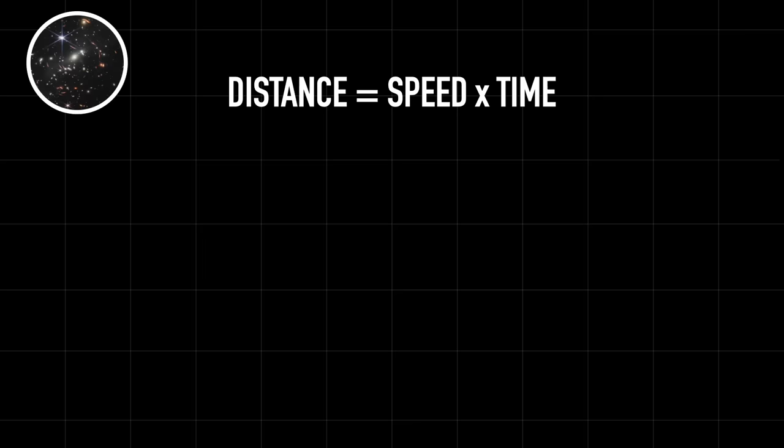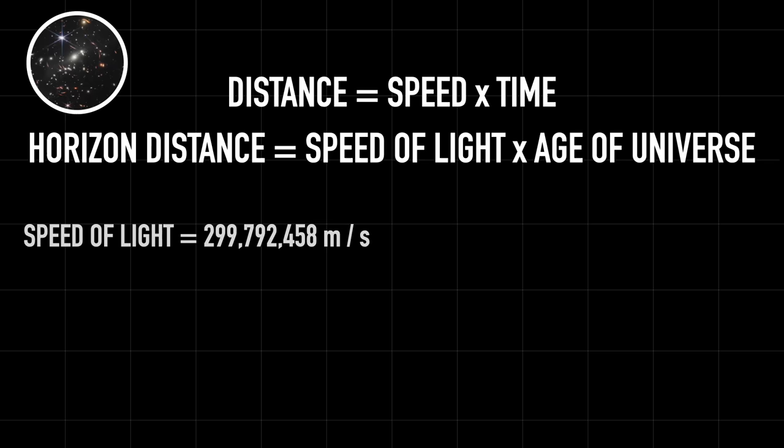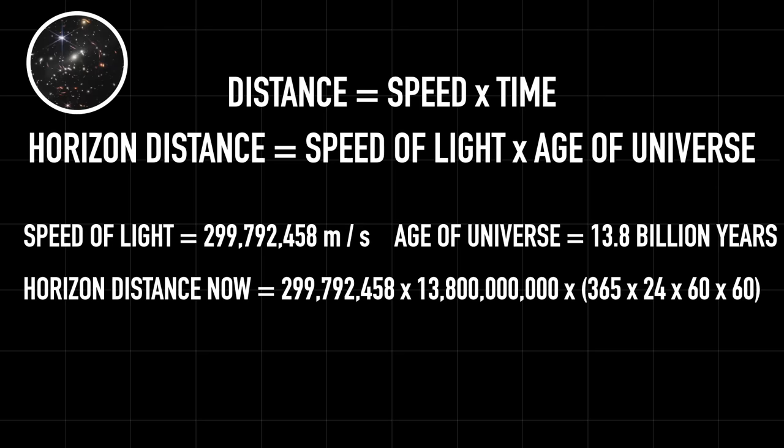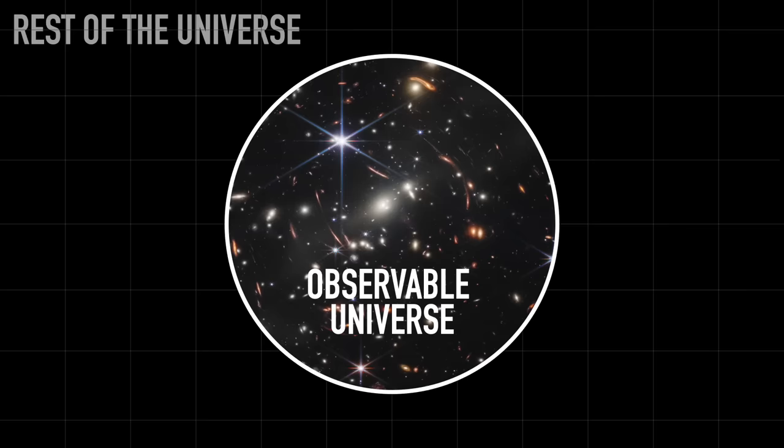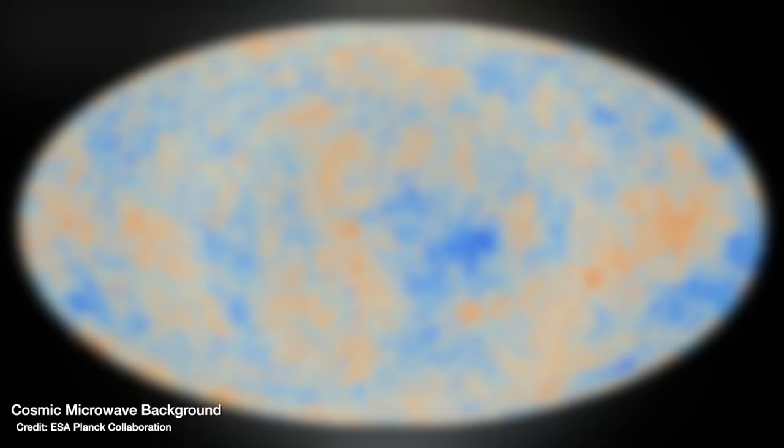You can actually calculate our current horizon fairly simply, because distance equals speed times time. Light travels at around 300 million meters per second and the universe has been around for about 13.8 billion years, so our horizon is how far light can travel in that time — currently around 130 trillion trillion meters away, or 81 billion trillion miles, or 13.8 billion light years. Beyond that we can't see anything yet because light hasn't had time to get to us. But as time passes that horizon grows, and new parts of the universe enter what we can observe — and the first thing we detect from those parts is the light that's been traveling the longest: the oldest light in the universe, the cosmic microwave background.